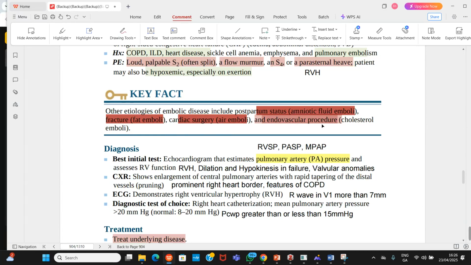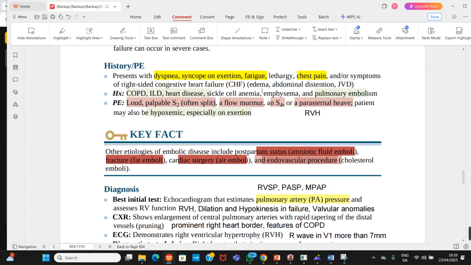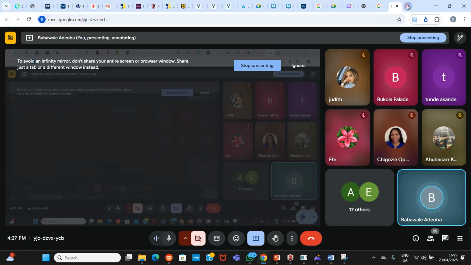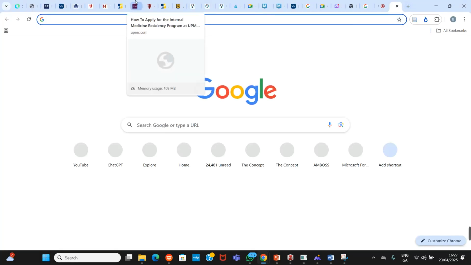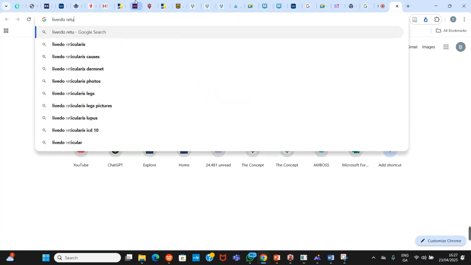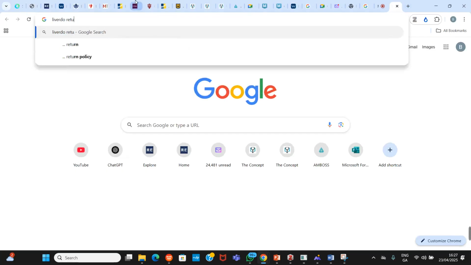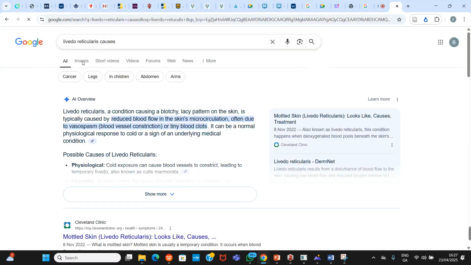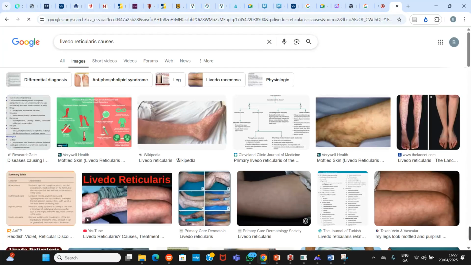What do you give the person? Heparin? No. You give the person oxygen, supportive treatment, oxygen. If they just did a cardiac surgery and the person had features of embolism, it's likely going to be air embolism. Maybe they put a needle somewhere, air embolism. Or an endovascular procedure, angioplasty, and the person was having sudden onset features of embolism, just go and pick cholesterol embolism.